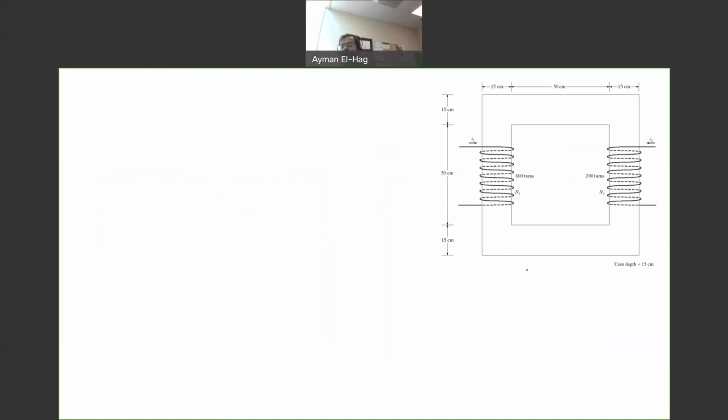The first thing we need is to draw the circuit, as usual. Here we have two MMFs. For the first one, using the right hand rule, the flux will be going up and the polarity will be plus minus. I will call this MMF1. For the second one, the flux will be going down. So it's the same direction actually, and the polarity here will be minus plus. So these two polarities will be additive.